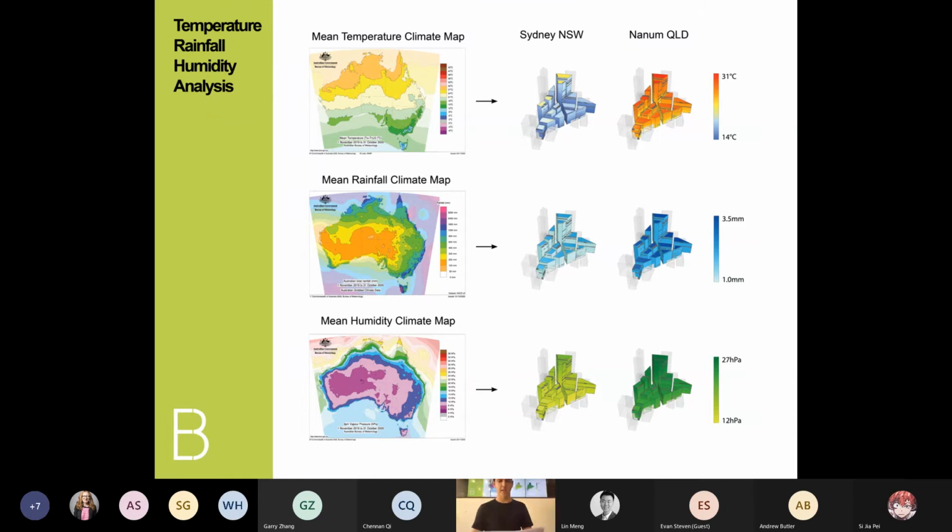Luckily, the maps also came as vector-based images. Using the vector curves, we can find out what curve the site point is truly in, and then find the curve's corresponding color and climate value. On a site, spaces receiving more sunlight are warmer. Spaces with a lower altitude are also warmer and more humid, and rooftops generally get more rainfall than facades. So this is mapped onto the site model.